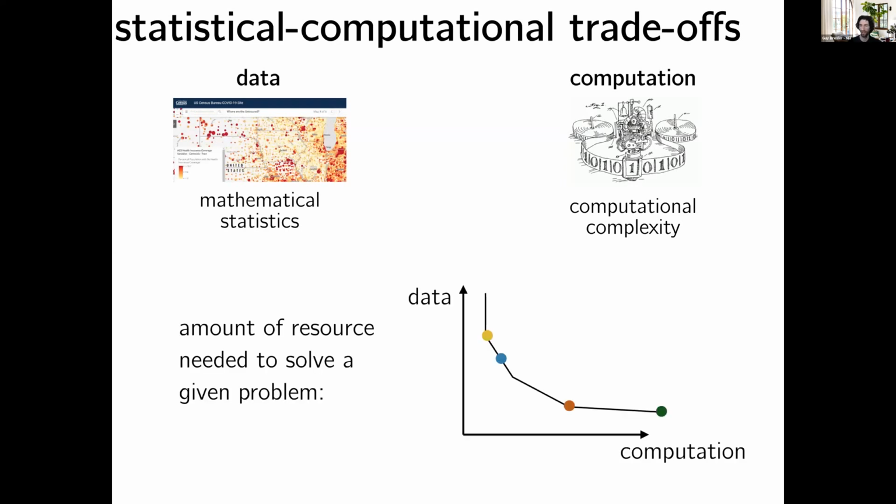Now, what's intriguing is that these two resources actually interplay one with another. And so these problems can't be studied only from one perspective. One actually needs to combine the two perspectives in some way. At the high level, that's what the aim of this program is: to understand how these two resources interplay. How much of each of them do I need for each sort of problem that I'm interested in?